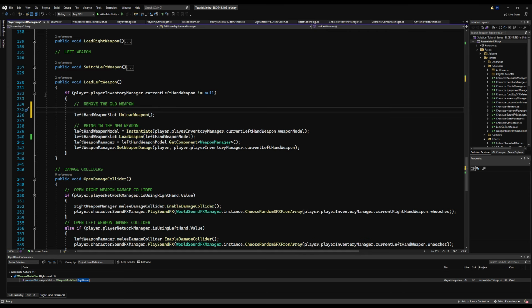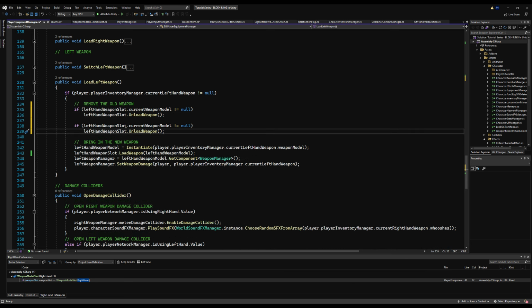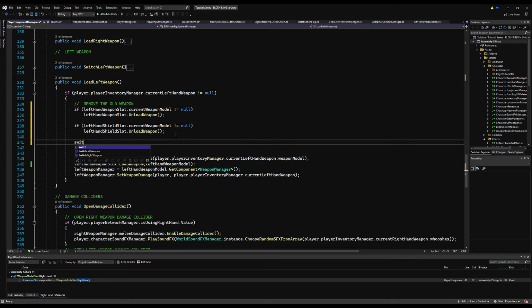So we go down here now to load left weapon, and all we need to do is, instead of just checking or removing the model on one slot, we can check if that's null too. So if left hand weapon slot model is not equal to null, then we can unload the weapon. And then we can do the same thing with the shield slot. That's it. So we remove any possibility where a weapon could be on our offhand. And now we keep the logic exactly the same, but we're going to use a switch statement. So we're going to instantiate the model regardless, but we'll get to that next.